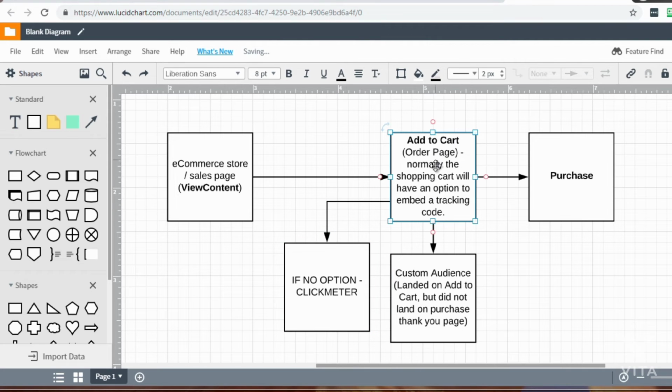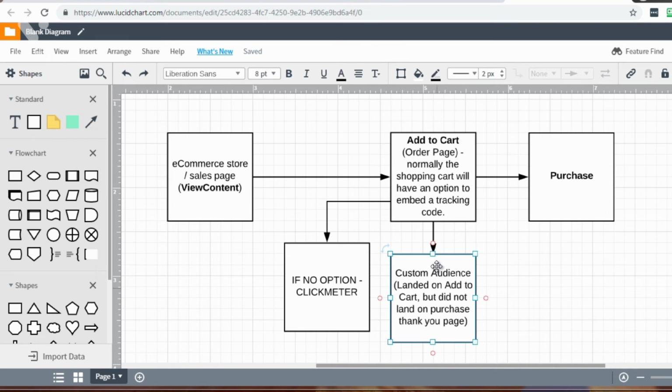And then of course, we have add to cart, and then we have purchase. Like I said, you have these three pages: 1, 2, and 3. Now you want to create a custom audience that says, if somebody lands on this page, so think of some logic here: if this, then that. If somebody lands on here, which everybody does, and then some people click on add to cart, and for whatever reason they decided not to go here, we want to add them into a custom audience.